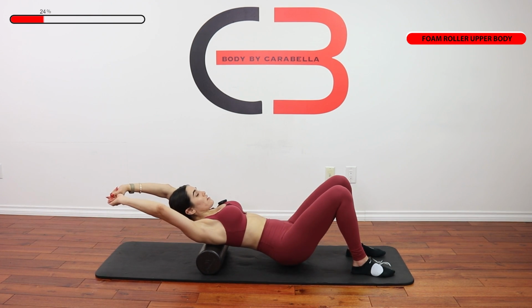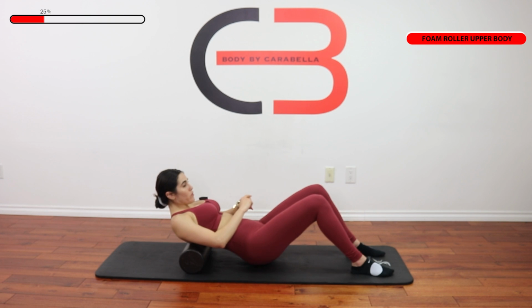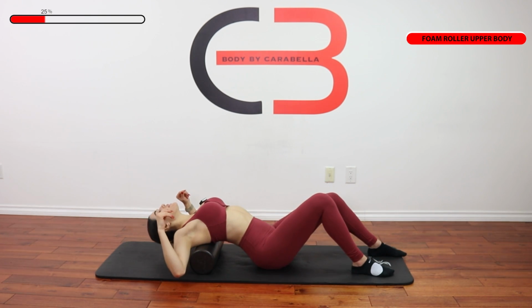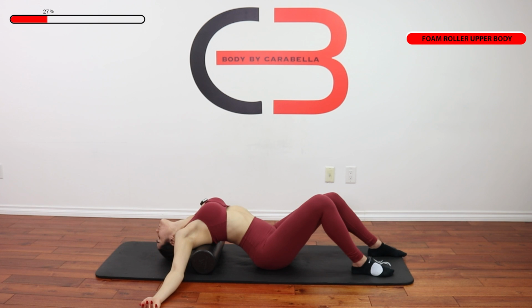Get creative with it though. Whatever feels good to you. Take a break if you want to. You can lean all the way back if it's comfortable for you, extending your arms out. This is a nice stretch. Relaxing into it. Feel your shoulders dropping, your muscles releasing the tension.